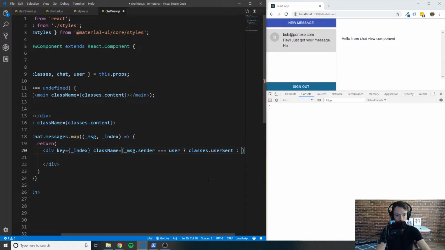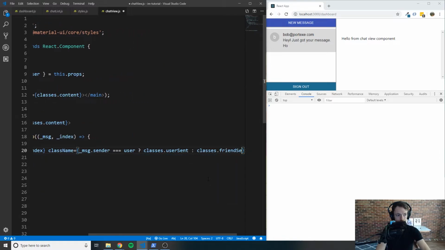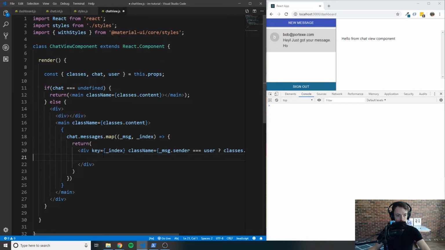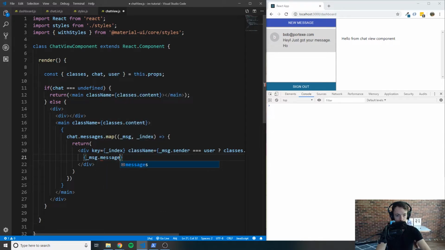Otherwise, we know that it was the friend that sent it, and we can add the class classes.friendSent. So now we are conditionally adding a class based upon whether or not you sent it or your friend sent the message. Inside of this div, the text that we want is simply message.message, the current message we're on .message, which is just the text inside of the message.